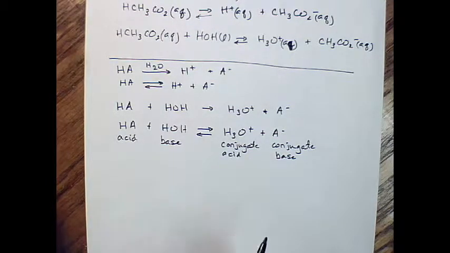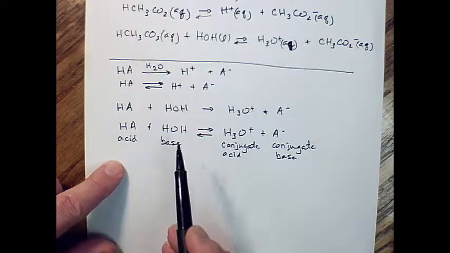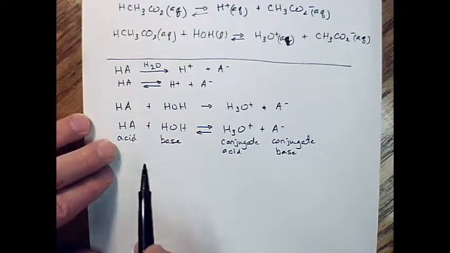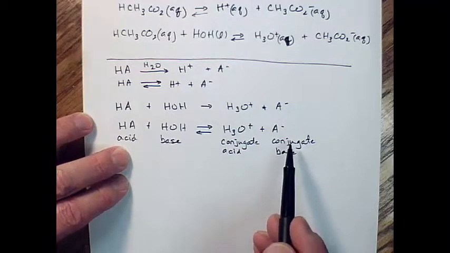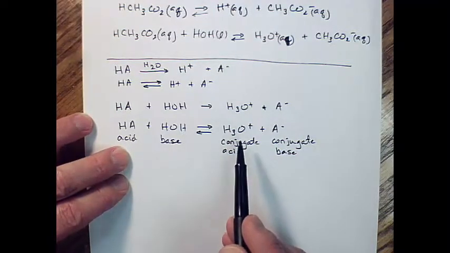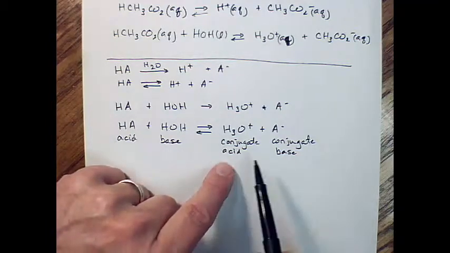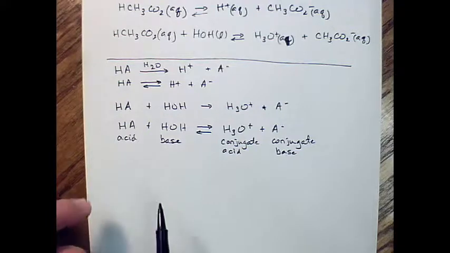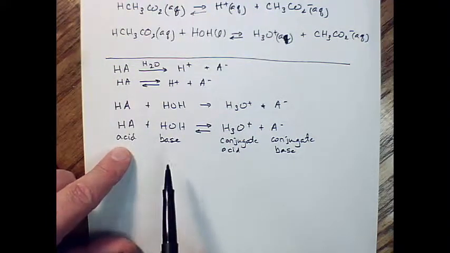Those are some terms that apply to the Bronsted-Lowry acid-base system. Acid, conjugate base, base, conjugate acid. You need to know that strong acids always produce weak conjugate bases. Strong bases always produce weak conjugate acids. You can't say anything else about the strength of conjugate acids and bases other than that. Only that strong acids produce weak conjugate bases, strong bases produce weak conjugate acids.